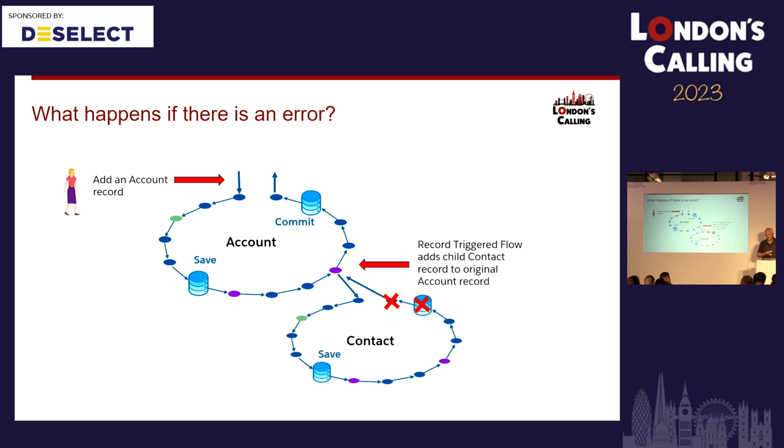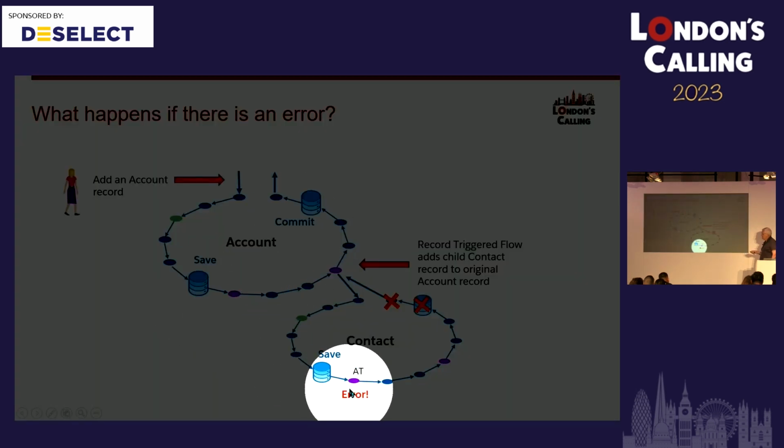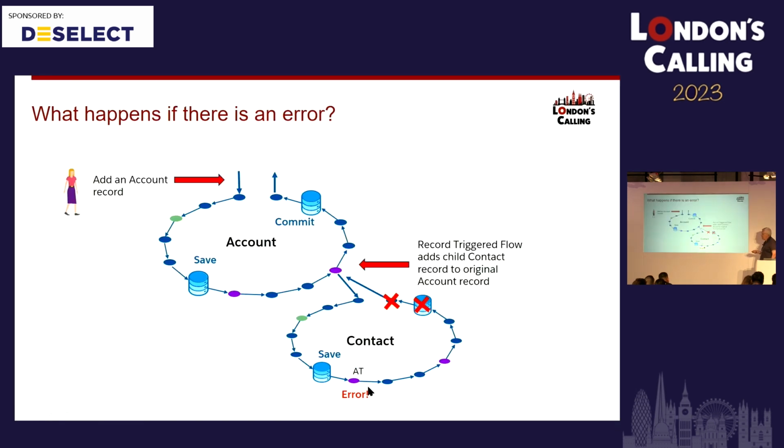If something bad happens, heaven forfend, let's say in that scenario, we've got some Apex developer who hasn't come on one of our training courses, has been a bit careless, and has allowed an uncaught exception at this point. They've divided by 0 or something goofy, or looked at a null pointer, I don't know, could be anything really. So if that happens, we've saved our account record here, we've saved our contact record here, but we've got a problem there. Okay. What do you think is going to happen?